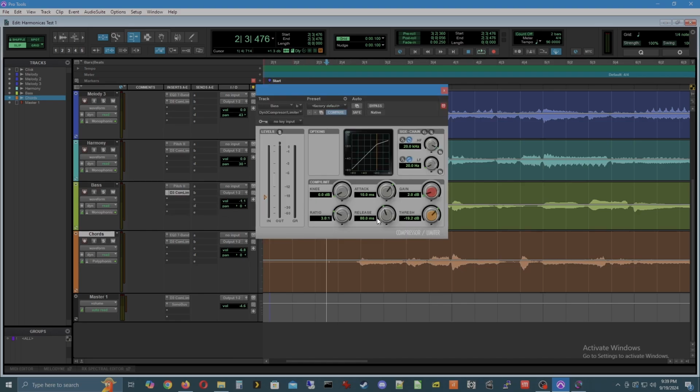So I'm gonna push this a little more, I think. Push this down a little more, I think, with the compressor. I'll give it a tiny bit of gain, but I'm gonna bring up the softer parts, and this to push down the louder parts.